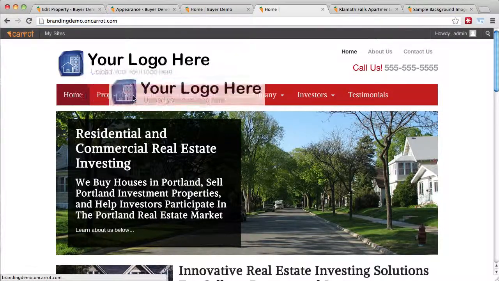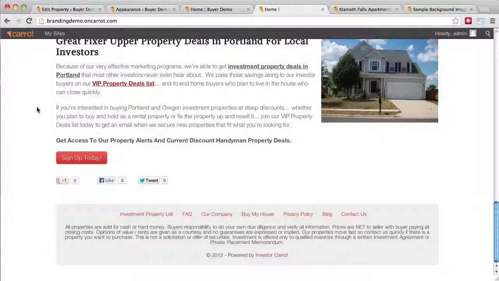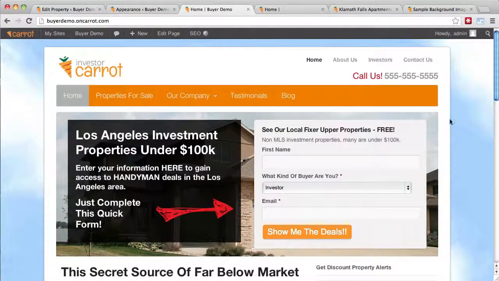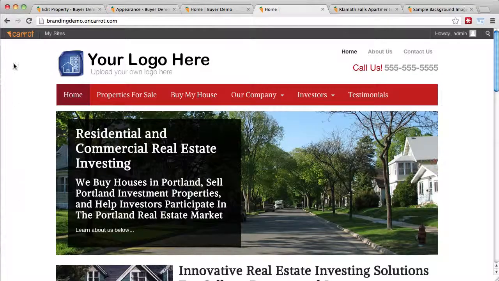If you have one of these in your package, this is what yours looks like when you get it. If you don't have one, let us know and we can get you set up with one. But you can see here there is no box around the website. We actually call this a boxed layout. So this right here is a boxed layout. And this one right here does not have a boxed layout.